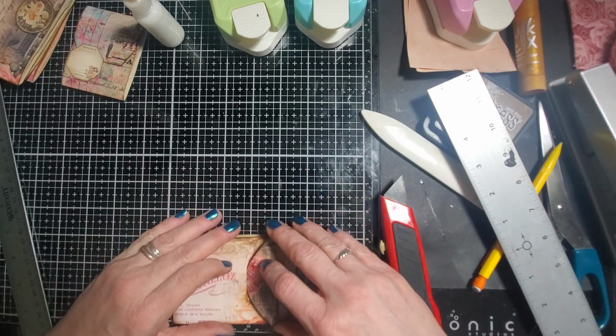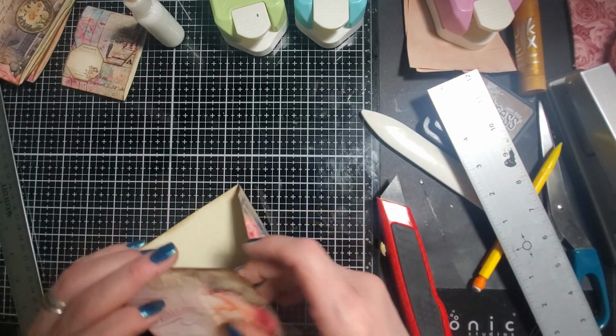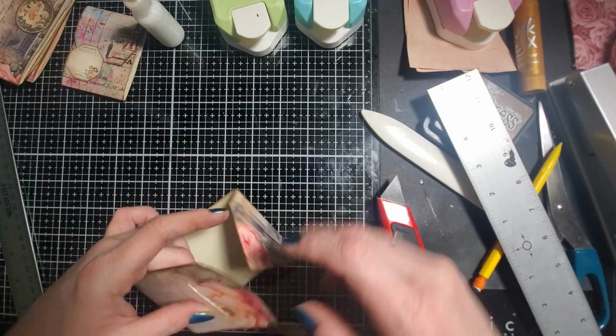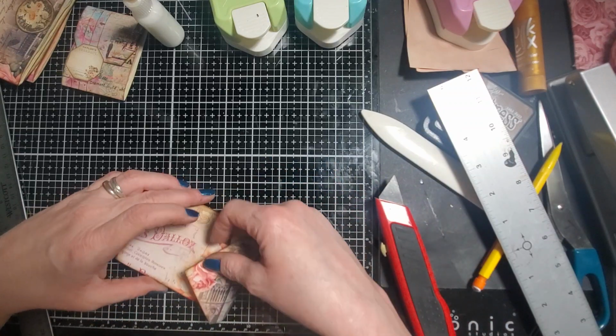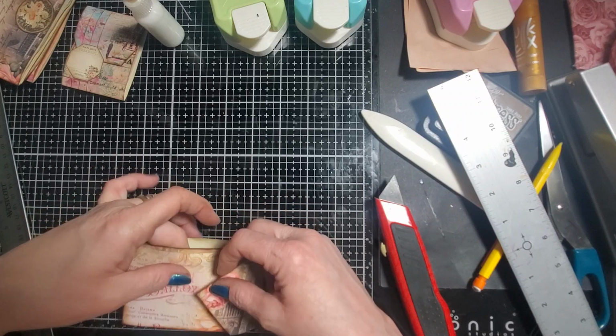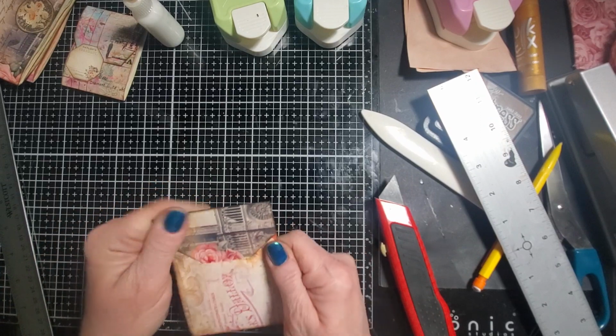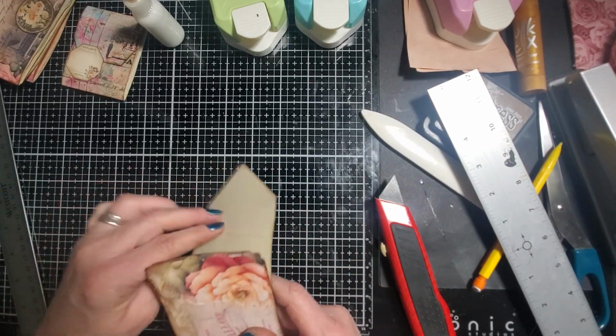Make sure it's in the right spot. Oh, gosh. Gotta tear this open. That jacked me up a little bit. Okay. I am so irritated. That's because I didn't have my cutting board, right? There we go. Okay, well, here's what we're gonna do.